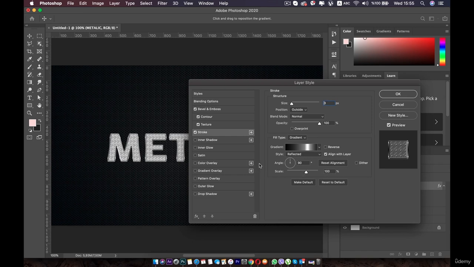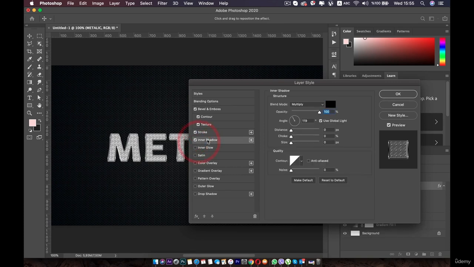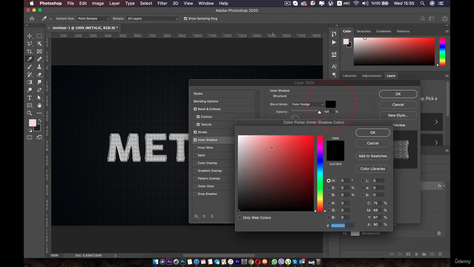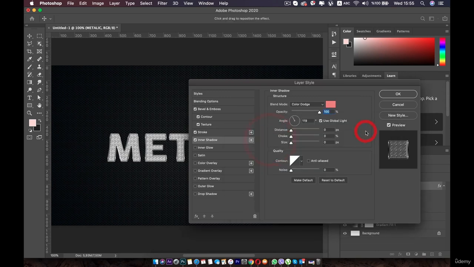Let's go to the inner shadow, enable it, and then we will change the color, the blending mode, to the color dodge, and then the color, something reddish. Okay, the angle will be 119.